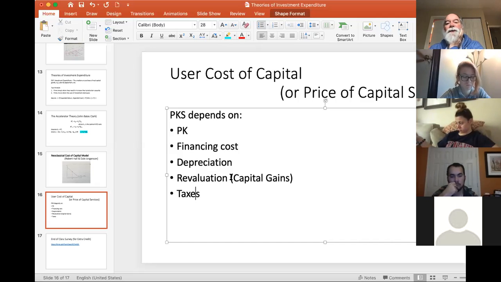Hall and Jorgensen tell a story here. They say, let's suppose your truck is a Mercedes. Yes, they do make trucks, and Mercedes hold their value really well. So you use the truck for a year and you resell the truck and you get 100% of your purchase price back. This is a hypothesis, okay? So you sell it for PK.